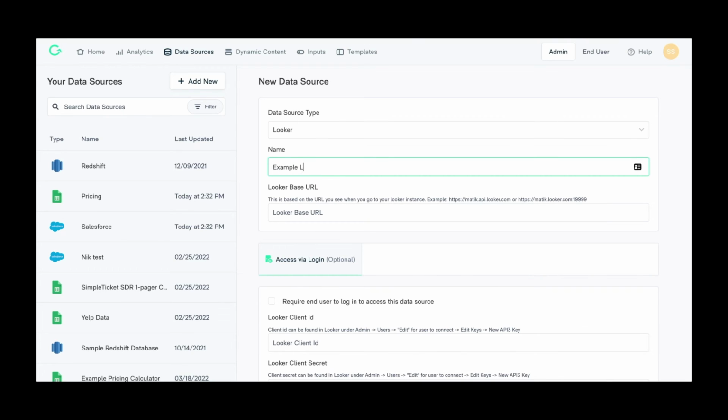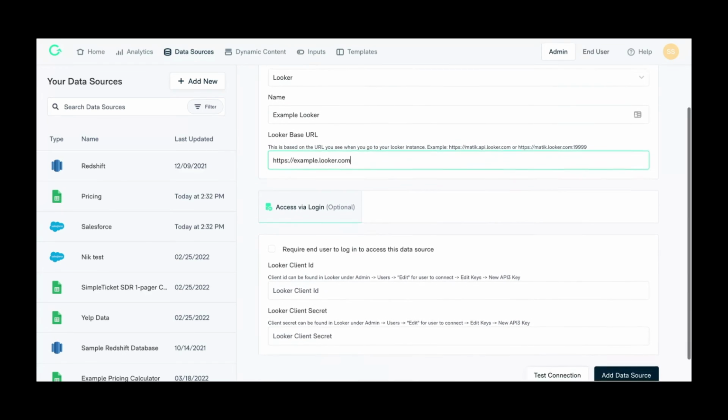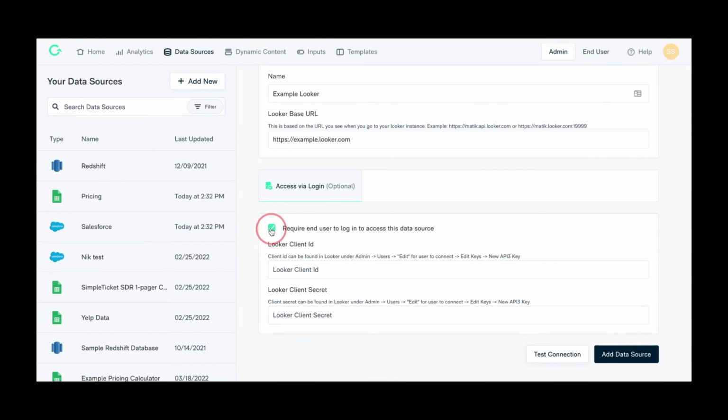Provide a name for the data source in Matik, and then populate the Looker base URL, client ID, and client secret fields. To generate a client ID and client secret, you will need to have an admin account in Looker and follow the steps provided there. All of these fields listed on this page can be found in your Looker instance.